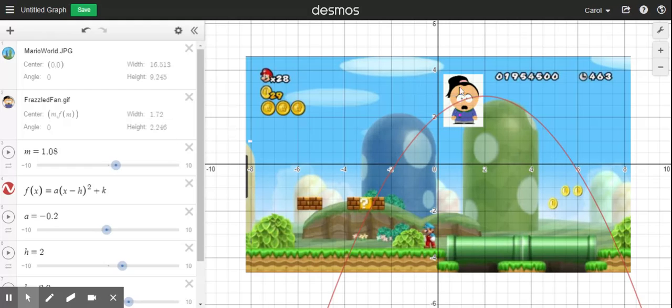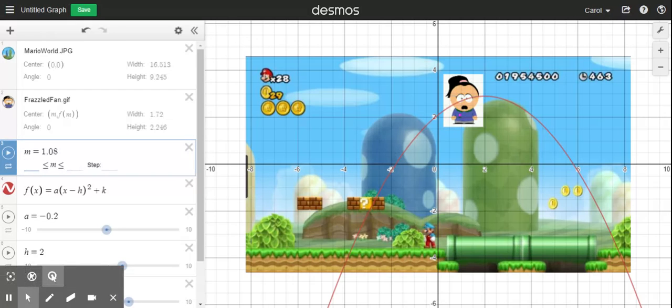I would say that my picture needs to start at approximately -2.5, and the animation needs to stop when we're at about 7.5. I'm going to click on the end of the slider, and that allows you to change the range that you have for your x-axis.